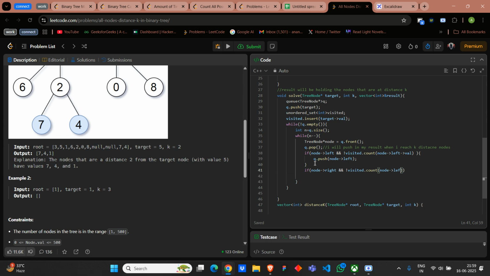Node left val. I need to do the same for the second, node right.